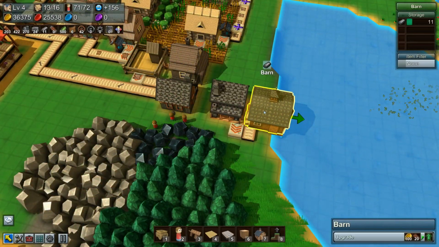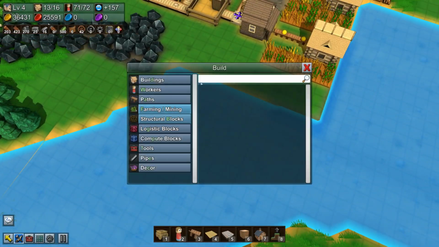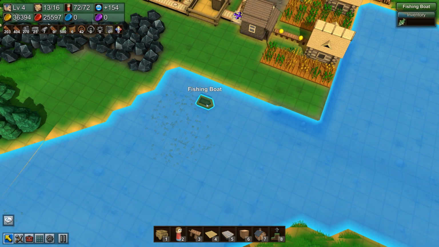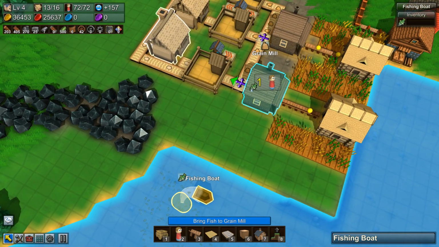Okay, there we go. So we should, yeah, nice. We have enough in storage here to build a boat. So this is exciting for me because, like I said, this is the first time I tried it out. So let's check this out. Fishing boat. Now, of course, it takes up one population. Bang, we put it there. Okay, so what do we do here? We tell it to gather these. Okay. And where can you put them?